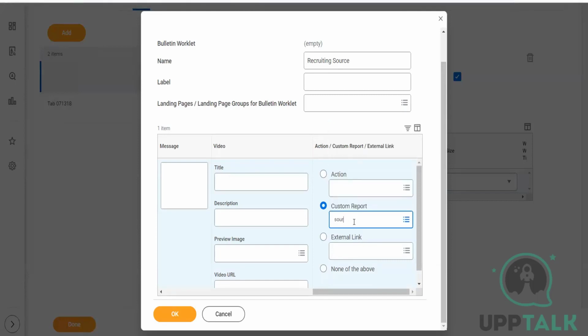I think I created it yesterday. No, okay, I have not shared it. Maybe that's why it's not coming. Let me add source.